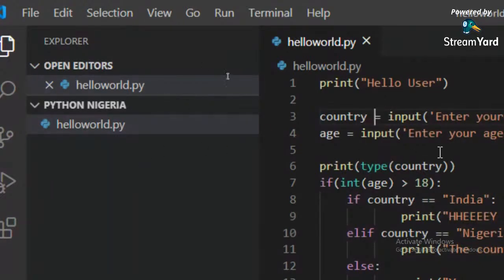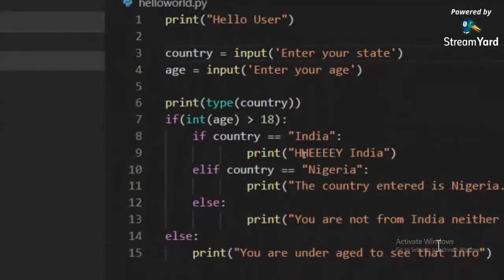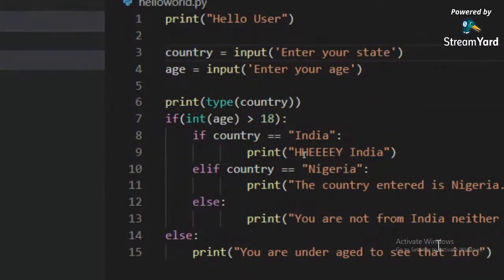So as we discussed yesterday about what objects are and how we can check the data type of any variable, how to declare variables, how to use those variables, and how to take input from the user.